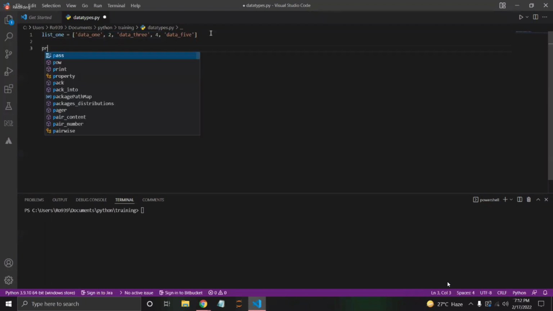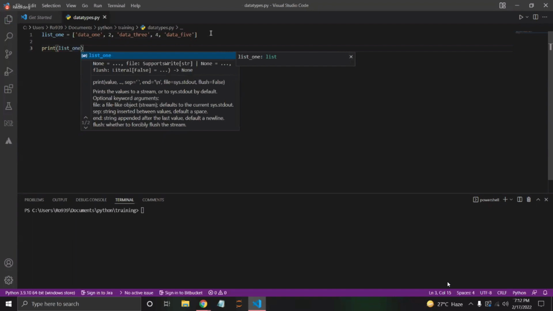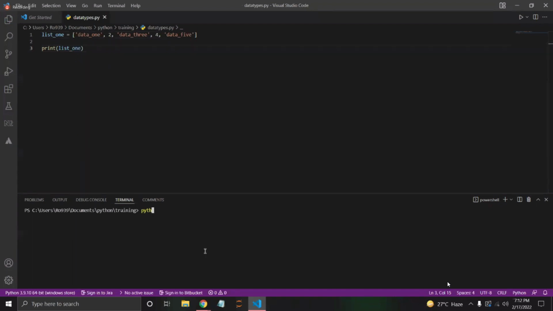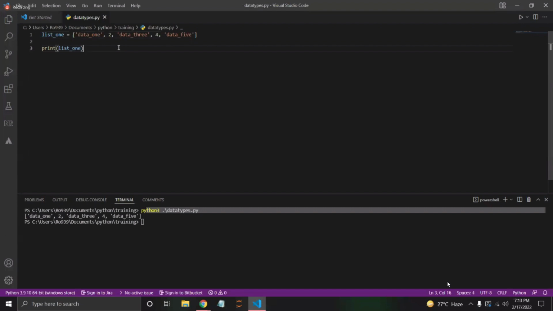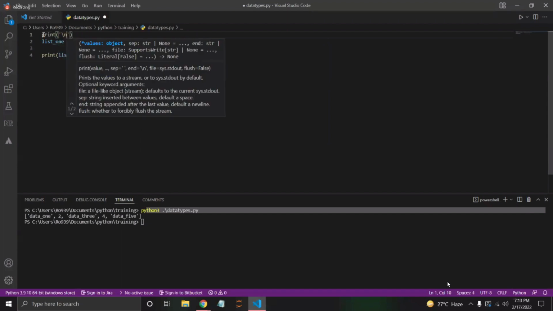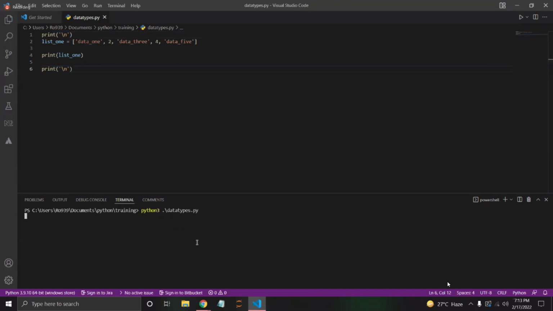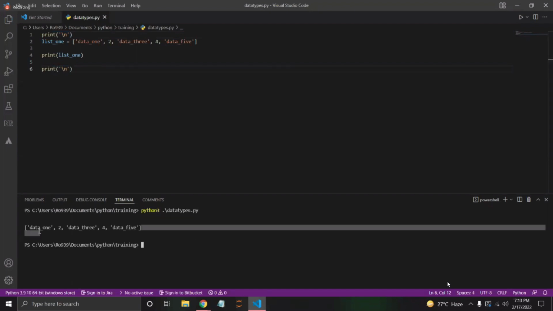So we'll see what will happen if you're trying to print it. Here you can see the response which I'm getting.